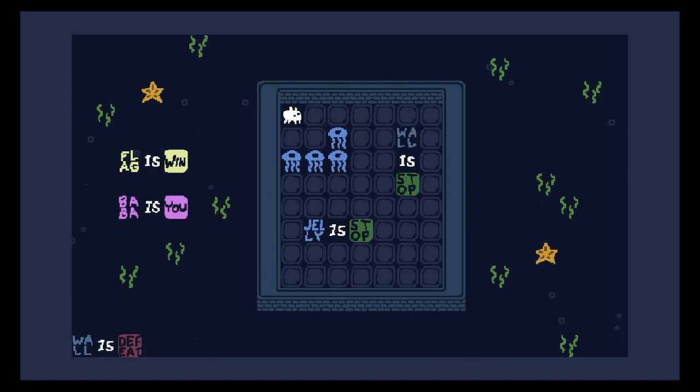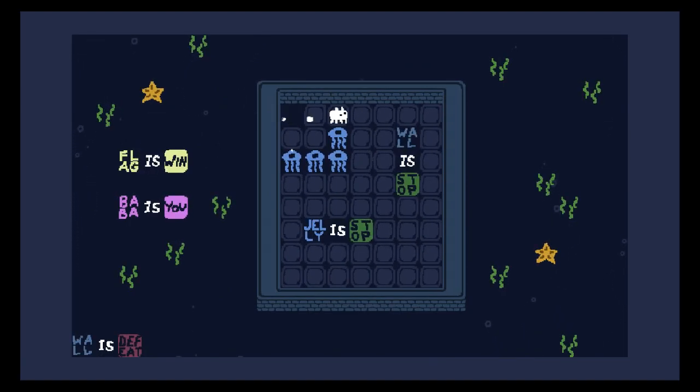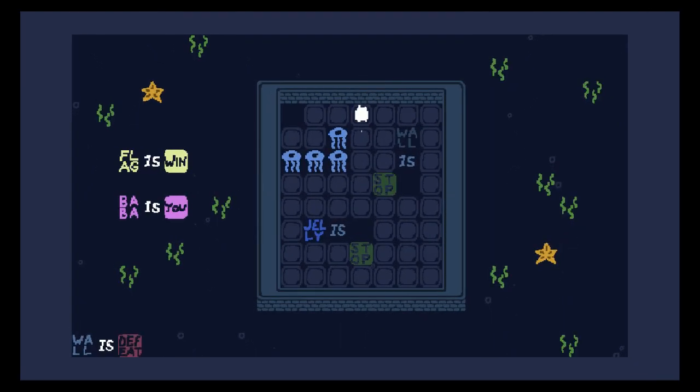Moving on to locked in. Wall is stop, jelly is stop. Flag is win, Baba is you, wall is defeat. So what this means is, even if we break wall is stop, we still can't go through the walls. It's still going to defeat us. I am going to go ahead and break both of these to start with, but no matter what configuration you use, you are surrounded by walls, and you can't break the wall is defeat rule.